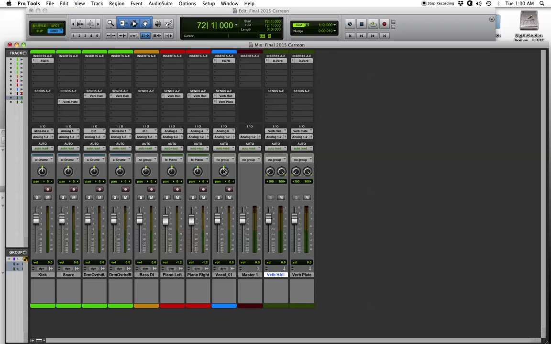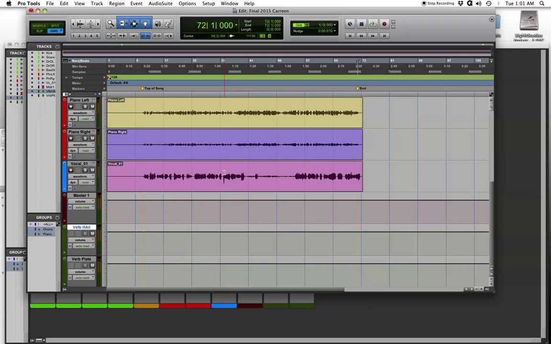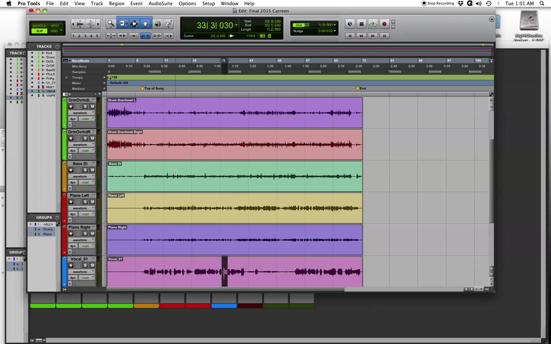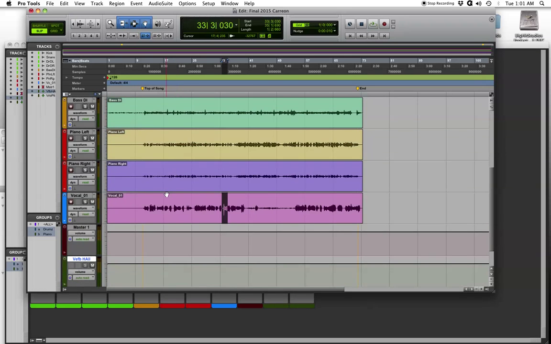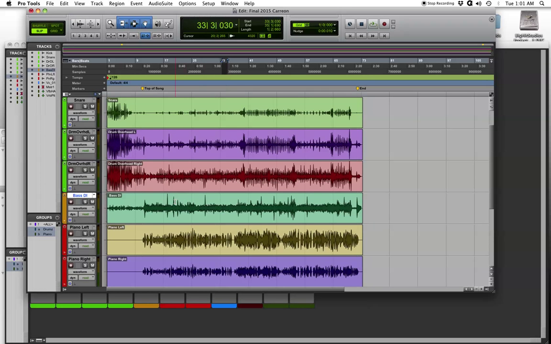Alright, now the next thing is compression. If you look at the tracks, the way they're laid out, you can see that there's a couple of spots like right here on the vocal where it gets a little bit louder, probably a pop or something. And then on the bass track, where is our bass track? Here's our bass DI. He's got a couple of notes where it gets a lot louder than the other stuff. So if we were listening to that, those notes would really pop out to us.